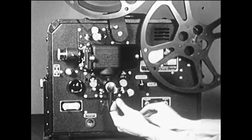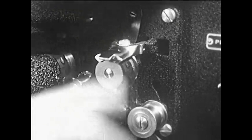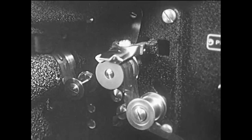The perforations along the edge of the film provide the means by which the sprocket wheels of the projector move the film. Here, the operator has been careful to mesh the film perforations with the sprocket teeth. But a bad splice in the film may cause the perforations to jump out of alignment with the teeth, and so new holes may be punched where they don't belong.